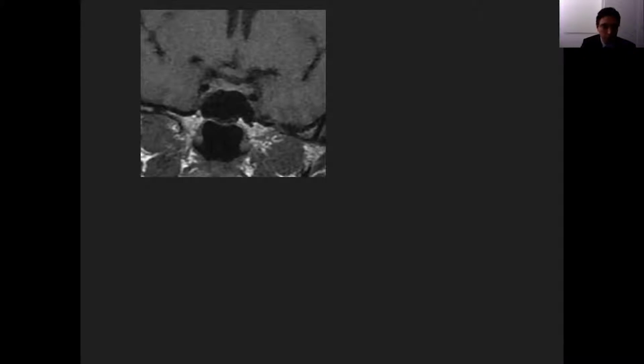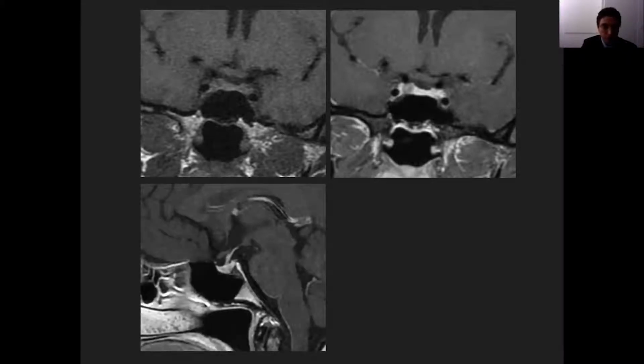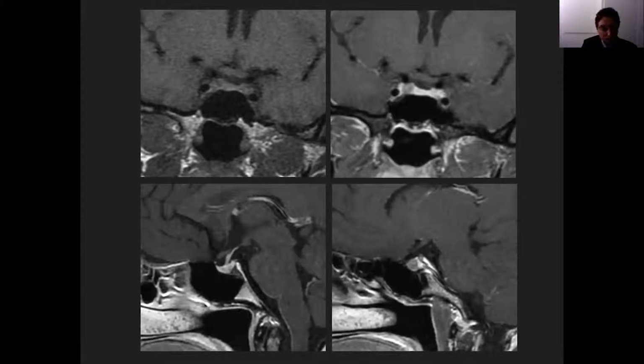Coronal T1 pre-contrast image, we see a small bulge on the right side of the pituitary gland, difficult to see. On post-contrast, we can see it more clearly on the right side, and we know that pituitary adenomas enhance less avidly than the surrounding pituitary parenchyma, and that is why we try to use dynamic imaging and catch the adenoma enhancing relatively less to the pituitary gland early on during the sequence. Here we have a midline post-contrast T1 image where we see the normal pituitary gland and infundibulum, and off to the right side, we see the round hypoenhancing adenoma anteriorly.